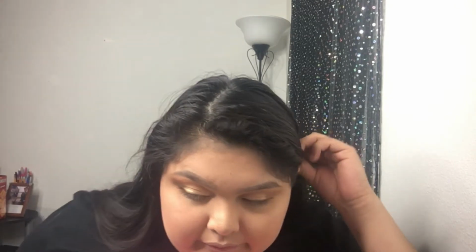Go ahead and curl the lashes. So I grabbed this little guy from Rimmel. This is the Shake It First Clump Free Volume Mascara. Don't have that. Literally shaking the fucking bitch. That sounds like gross. Shake weight. Pull it out. This is what the wand looks like. Actually, I've not tried this before.